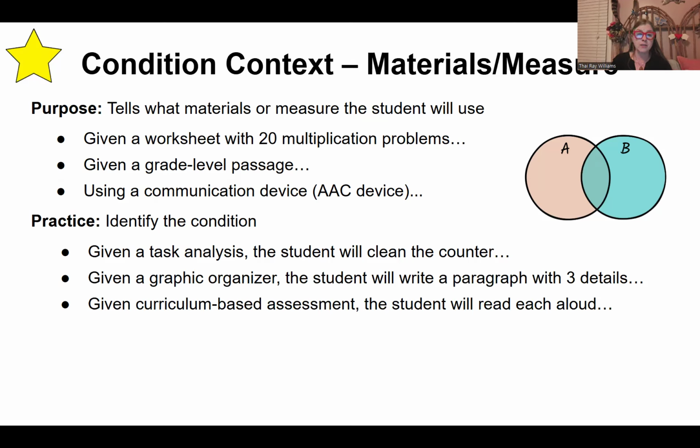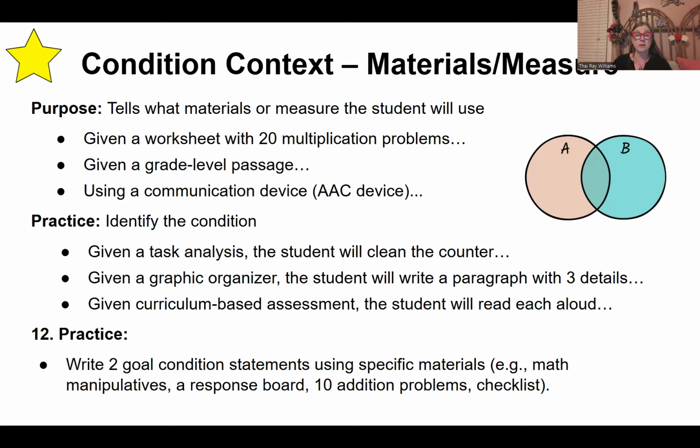All right, the next thing you're going to do is for number 12, and again, we're going to do this across all of these different types of conditions. I want you to stop your video, and you can just put "condition" and "materials," and I'll know exactly what you're doing. But what I want you to do is to write 2 conditions that include specific materials. All right, go ahead and write those, and then come back when you're done. I did not point out before I sent you to do number 12 that these have a star in the top.